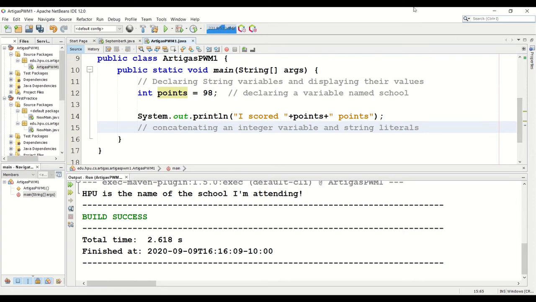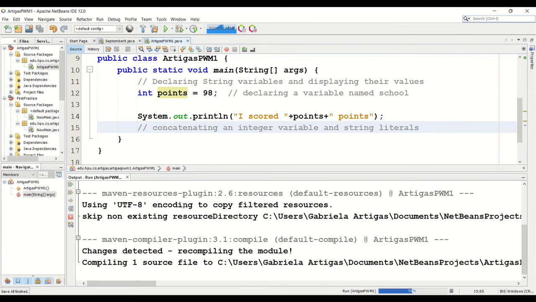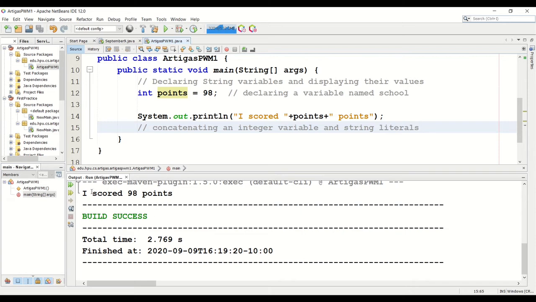Okay, so this is working very nicely for us. Let's see when we run it what happens. Okay, so we see I score is a string literal, 98 is received from the points variable, and then the string literal points is displayed. So we are concatenating a string literal with the variable value that is numeric with another string literal. So that's working very nicely for us.